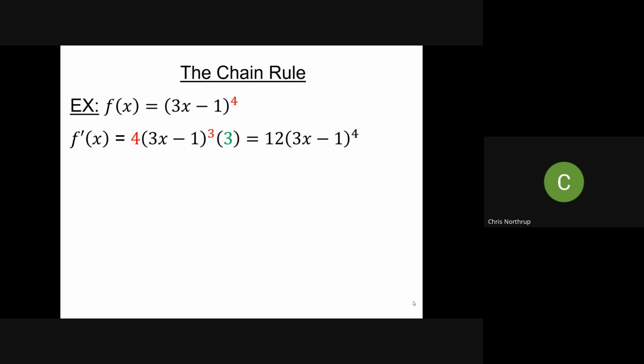So I want you to try this one right here. I'm just changing the inside function. It's still raised to the 4th. That 3x minus 1 is now x cubed plus 2x. Go ahead and pause. Take a second. Try it for yourself. And in 3, 2, 1, here is the derivative. Should be 4 times (x cubed plus 2x) to the 3rd times (3x squared plus 2), because that 3x squared plus 2 is the derivative of the inside.